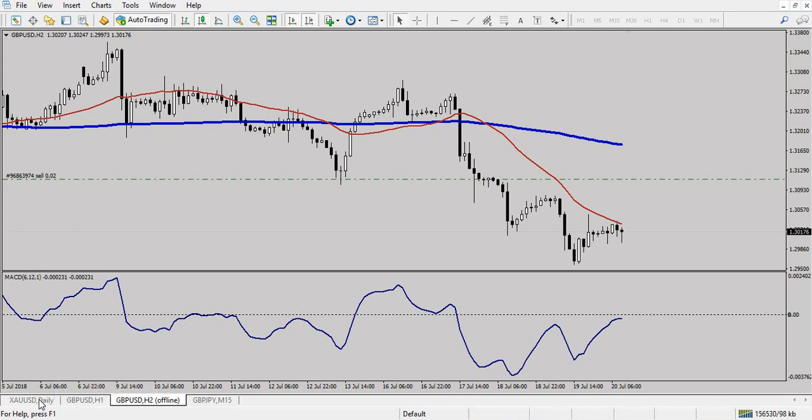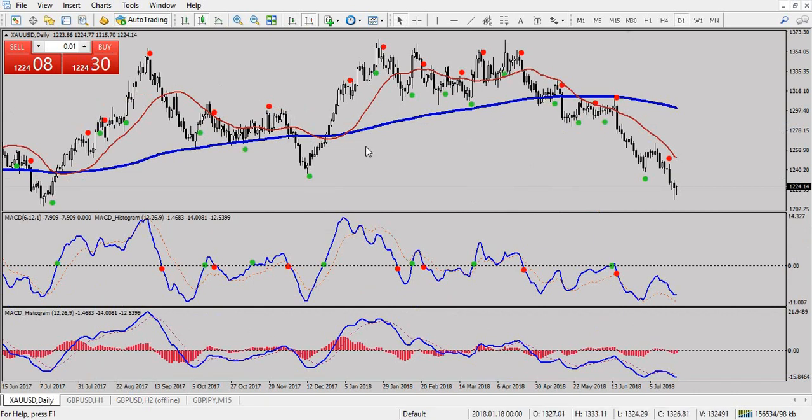Now, I modified it just to make it a little bit easier. And this is the template you'll see on all my screenshots, my videos, when I go through either my Facebook group or with my daily videos. This is the template you will see, or even the Telegram group.